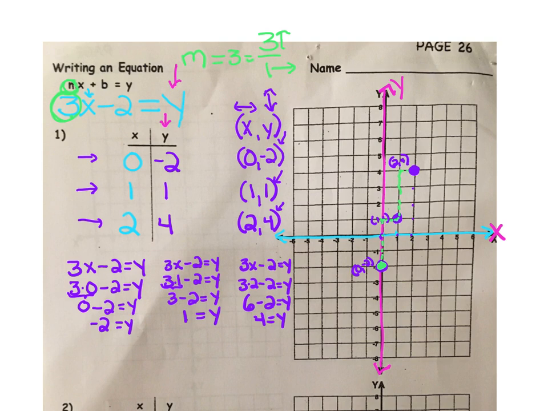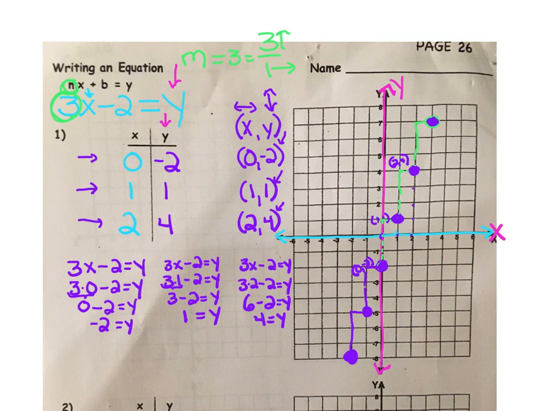Up 3 over 1. So that's going to continue. Up 3 over 1. And we run out of coordinate plane. We're kind of out of space. But we can reverse that and go in the other direction. Put your pencil point on that lowest point again and go over 1, down 3, and continue that stair-step pattern. Over 1, down 3, until we fill up the grid with the points that all align.